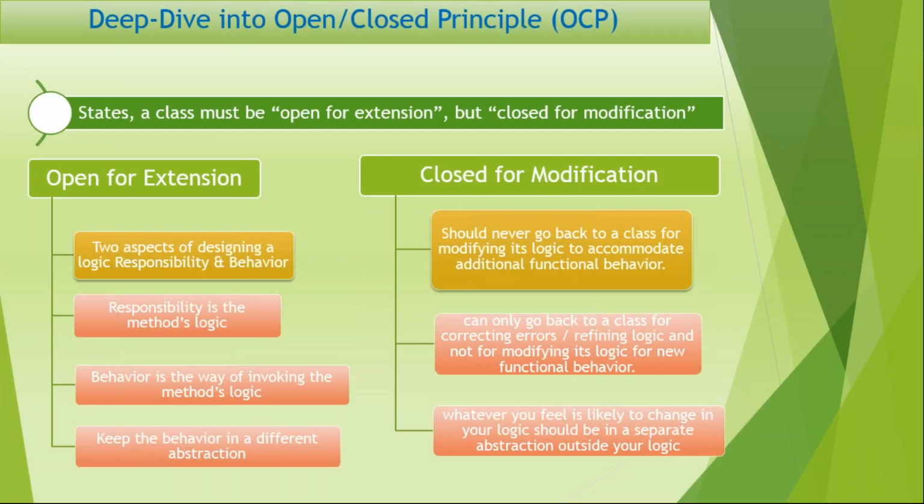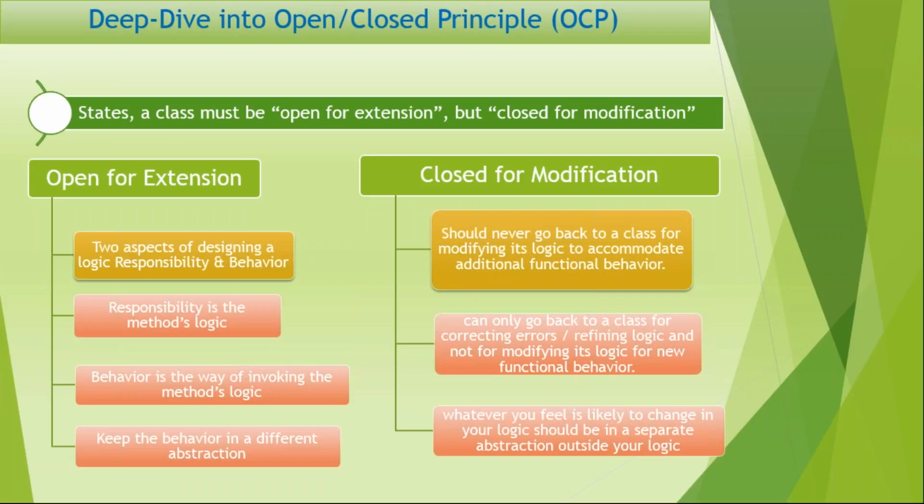Okay, we will look into a couple of examples for your better understanding. But before going into that example, let's have a look at this theory as well. You need to understand what we mean by open for extension. When you are making your class open for extension, please remember, when I say extension, you can use abstract classes, polymorphism, interfaces, or many more things. That's the reason I told you to watch my previous videos on polymorphism and object-oriented principles.